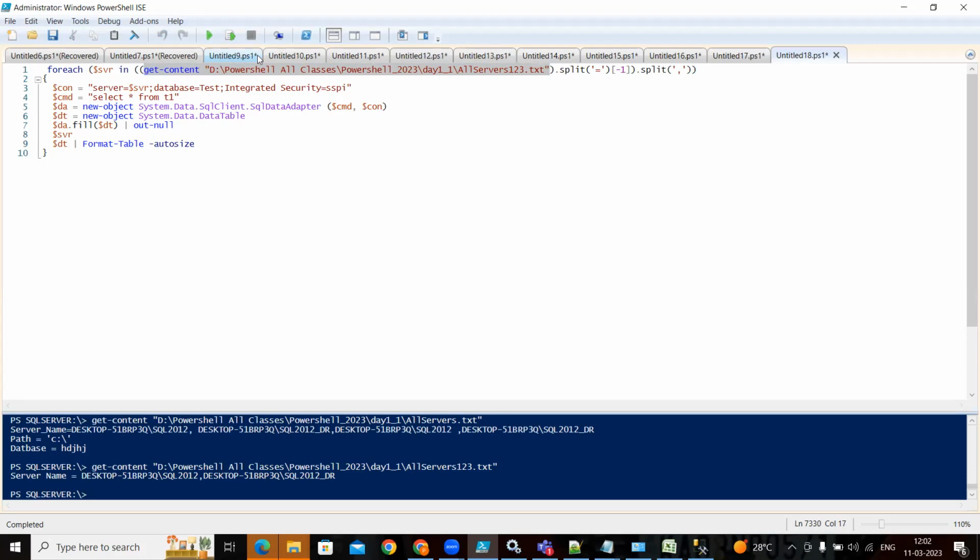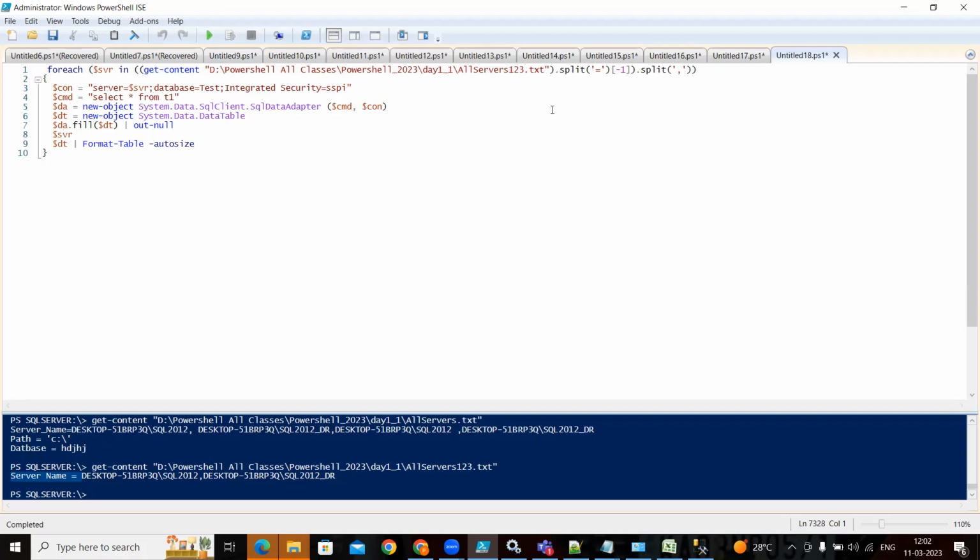Two server names, it is comma separated. How will PowerShell treat this as one and this as one? For that I am using the split function. How to use a split function? I am not using the server equal to concept this time, because if you have multiple parameters, then you match with that name. But here I am passing only one, the server name.